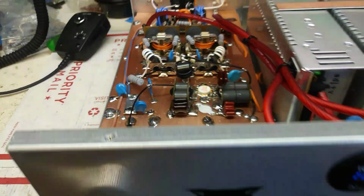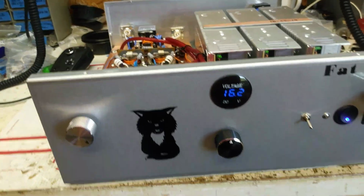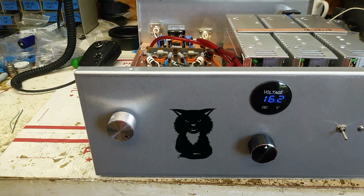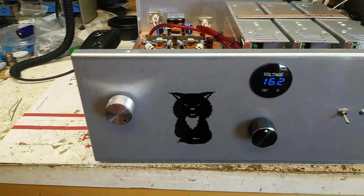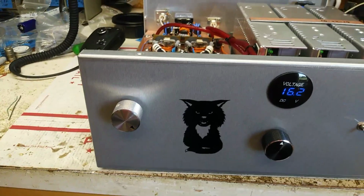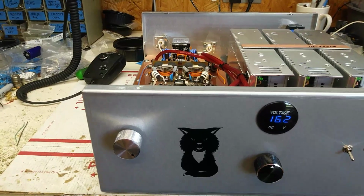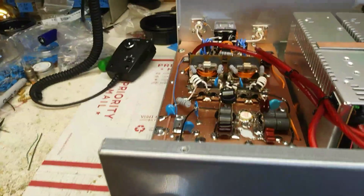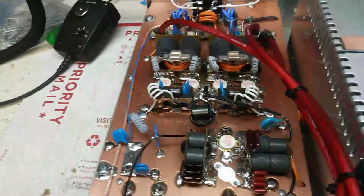They are used. They are not brand new pills. They are used pills, so I just want to clear that up right now. Because we know what the brand new ones cost, if you can find them, especially non-red dots. But I had these, so I decided to go on and build a non-red dot amp.